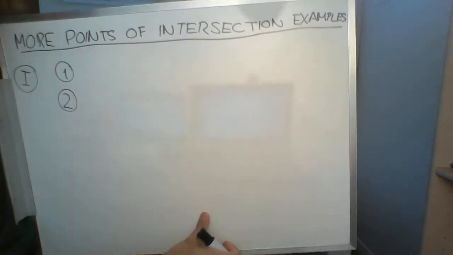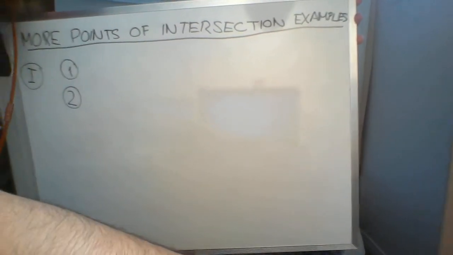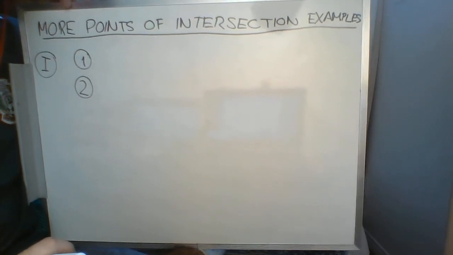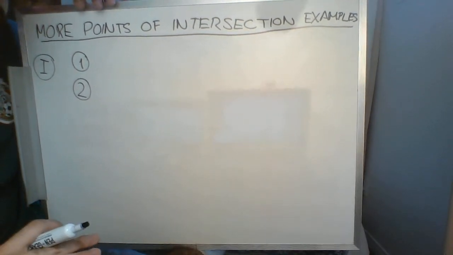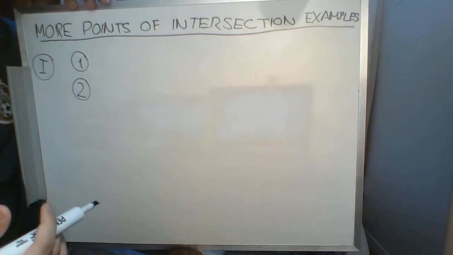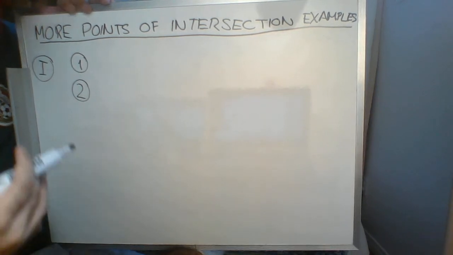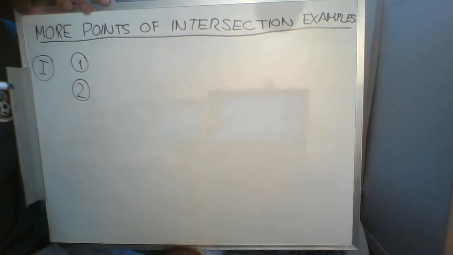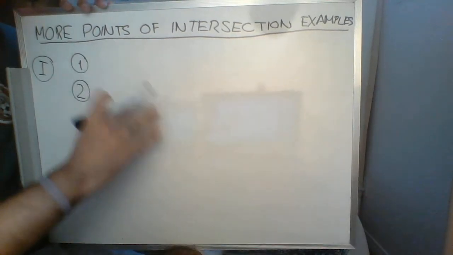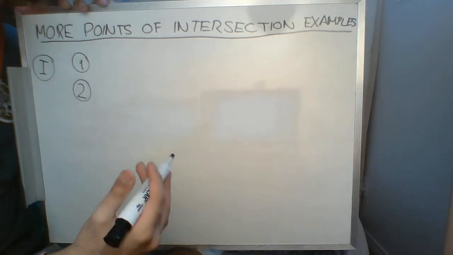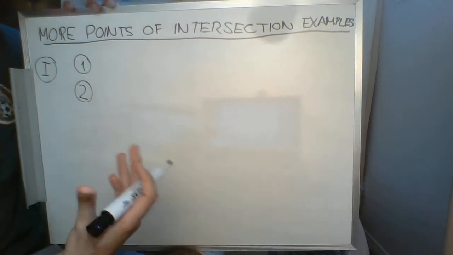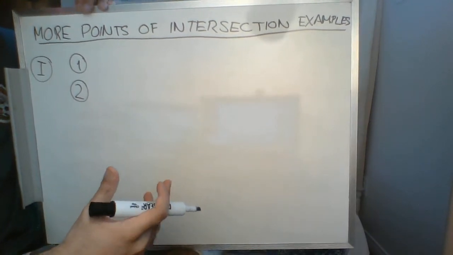But you'll notice when you get a little more practice with points of intersection that you don't actually need the graph to do the problem. So I'm going to do the problem without graphing it, and then we'll go back and check by graphing it to see if our answer makes sense. If you do the process right, you won't need to draw the graph. I want to get away from drawing the graph so that we can focus on the math, but we'll go back to the graph so we can relate the idea of what we are trying to solve and what it means.